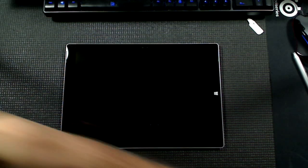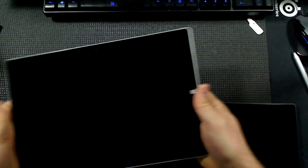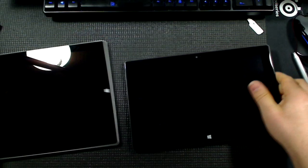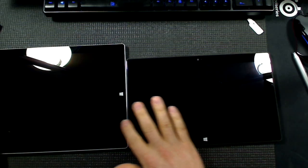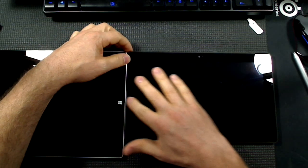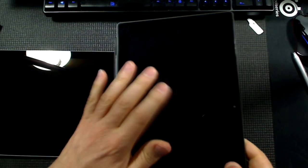Now, what about the weight? How does it compare to this thing? The old one. Oh, can tell already it's lighter. Yeah, you can just tell it's lighter. This is a bit heavier. I'm assuming it's heavier. I think it is. So the new one's lighter, and in terms of thickness, they are just about exactly the same. So that's nice. That's really good, because we like the size and shape of this one. Don't like the 16 by 9, but I like the rest of it.